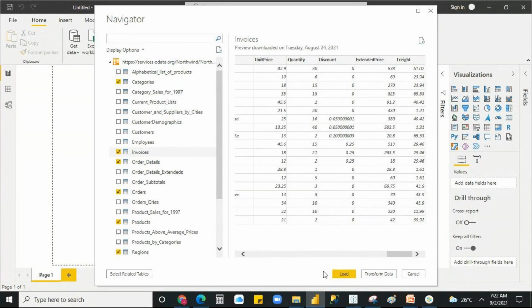Now I'll show you only the connectivity part for today. My intention is, as a front-end dashboard or visualization developer, all you need to focus on is developing the visualization. But your responsibility is also to establish this connection. Apart from the dashboard development, your responsibility goes with how to enable the connectivity with respect to the data source. That is your responsibility. That is the reason I'm briefing this. Transformation we'll discuss later. Let's straight away load it.